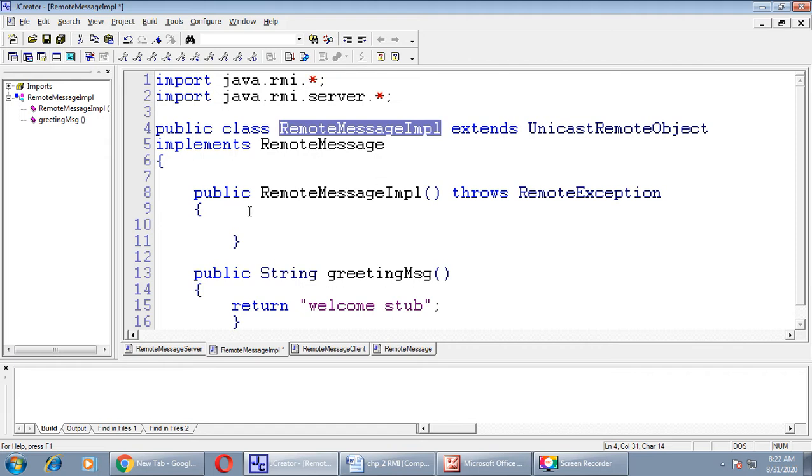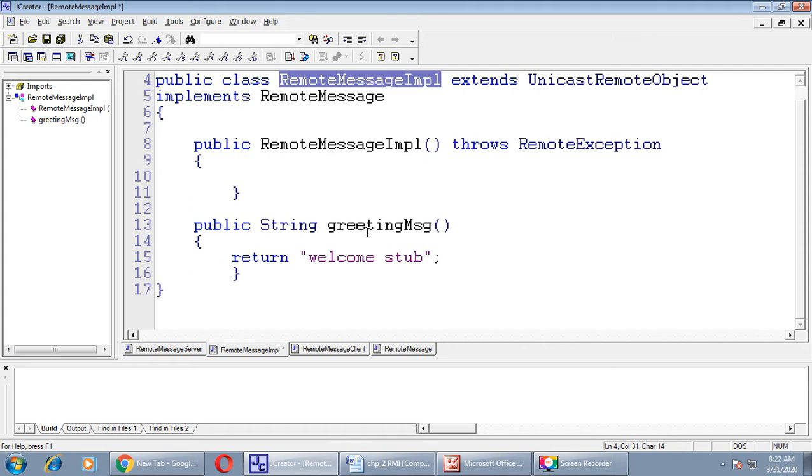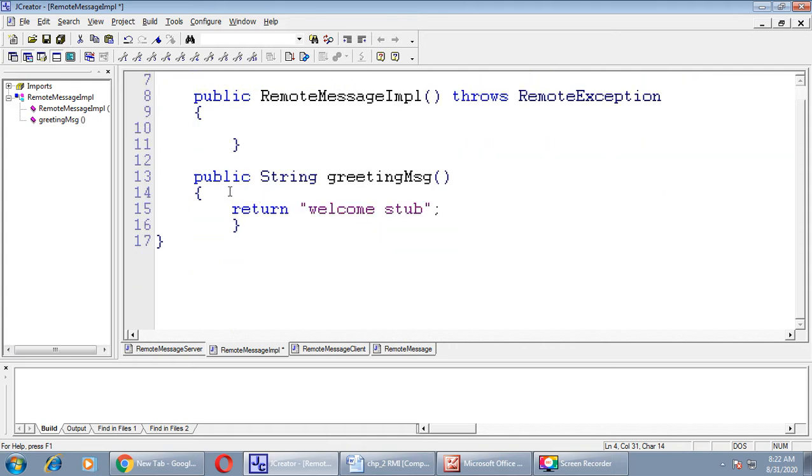Now public RemoteMessageImplement, this is an empty constructor. Then we will give a body to the greetingMessage method in this class: public String greetingMessage, which returns "welcome stub". This is our message.